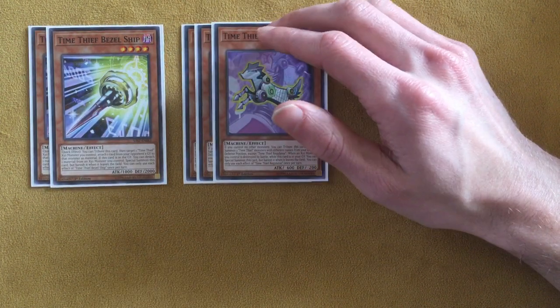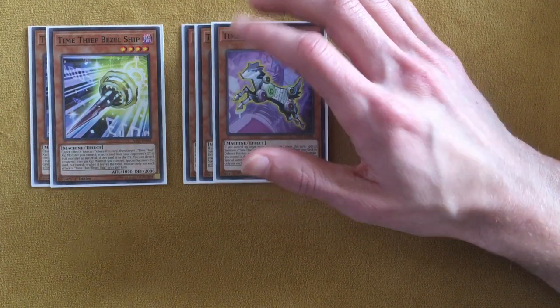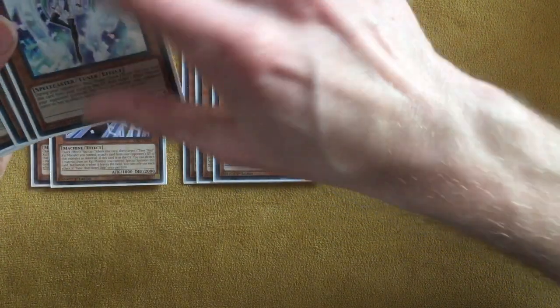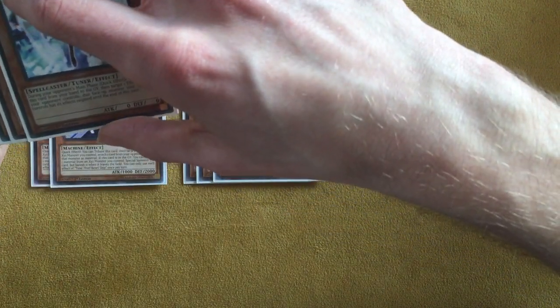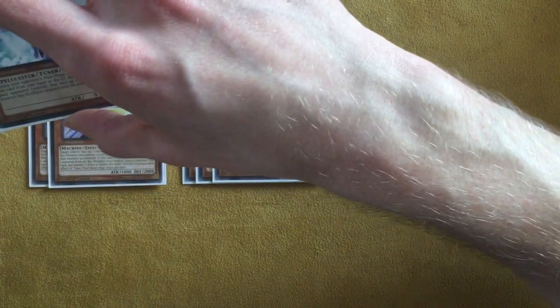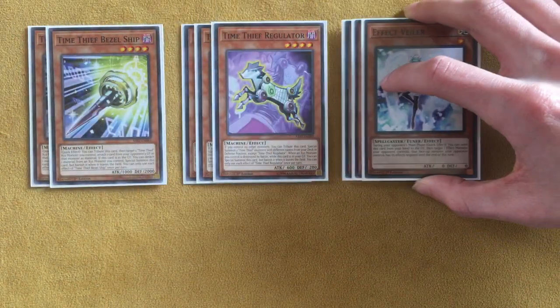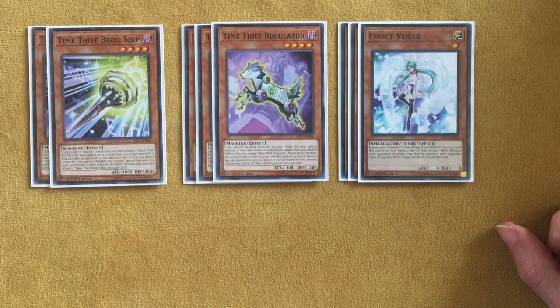You're stealing your opponent's cards, and then you are resting on your other disruptions that are in the deck, which you have plenty. This deck actually breaks my rules for hand traps and Called by the Grave. Because the engines in this deck are so consistent but so small, we have room for lots of hand traps and for Called by the Grave.